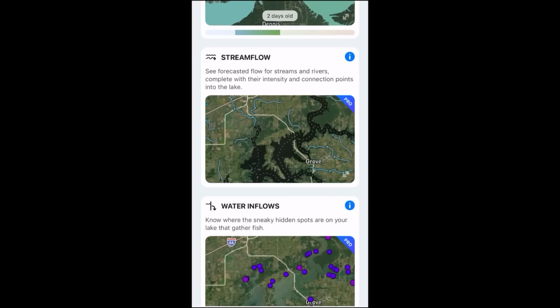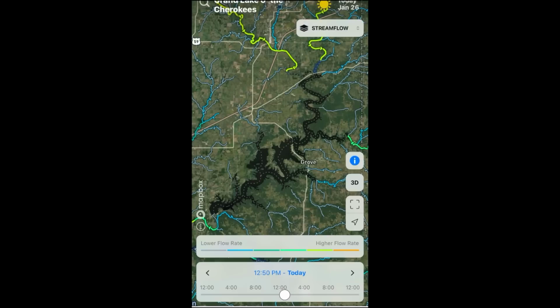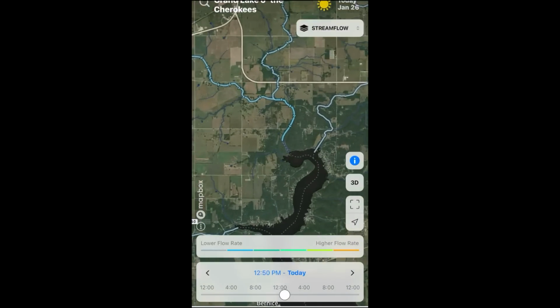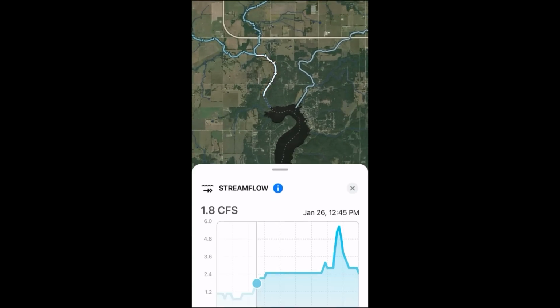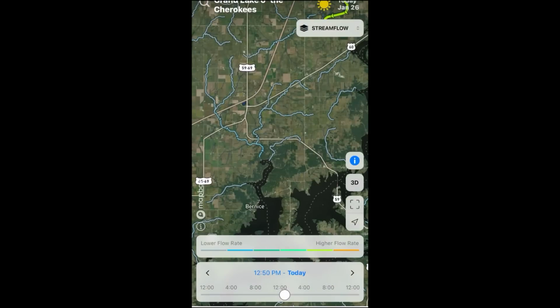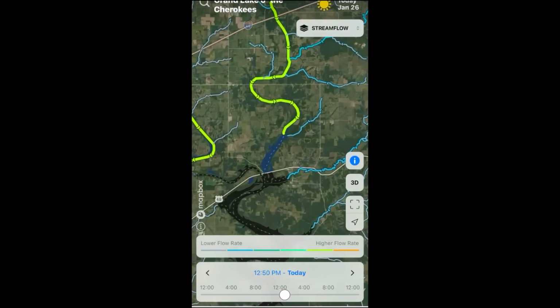So Deep Dive has also introduced Stream Flow. Now this is a really cool feature that shows all of the water input coming into certain reservoirs and the amount of water coming in. They measure it in cubic feet per second. You can see in this case, this is just a small creek, but then you can see the projected as well as the previous flows.